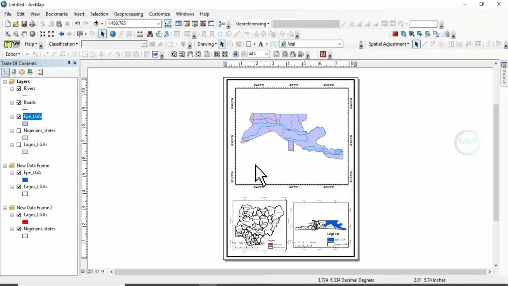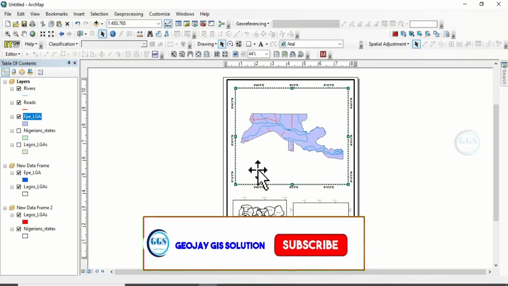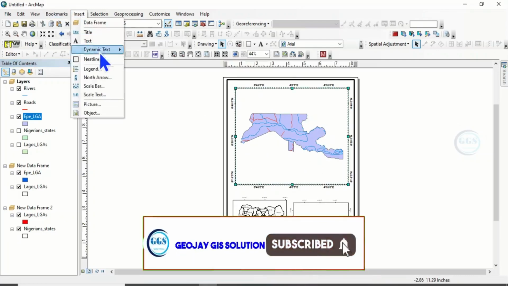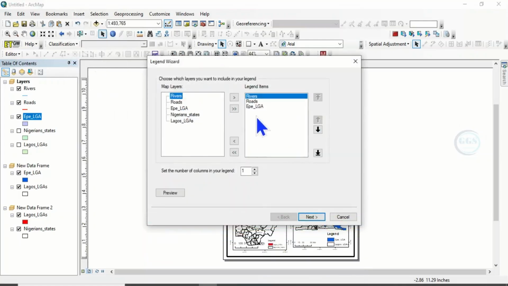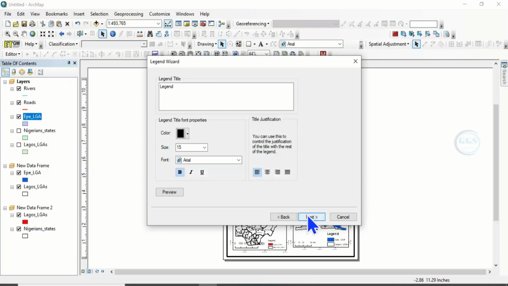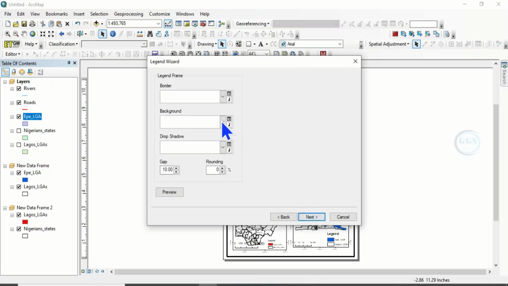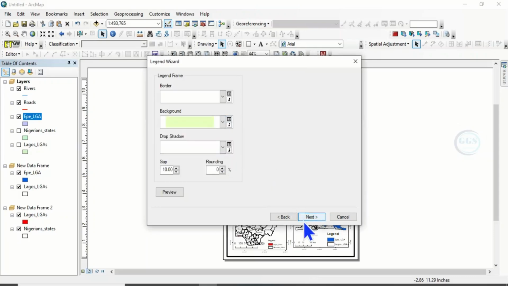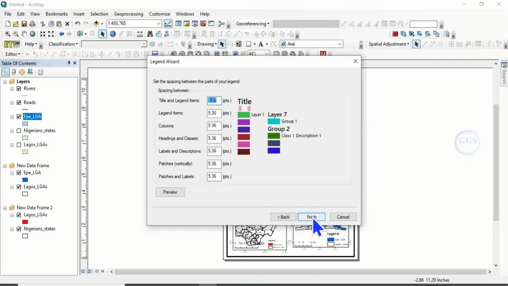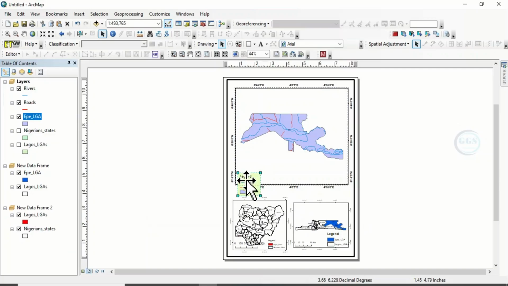To do that, click to highlight it, come to insert, come to legend, click on next, click next. You can choose background for your legend at this point. Let's choose any color, click next, and click finish. Yes, it has been done.